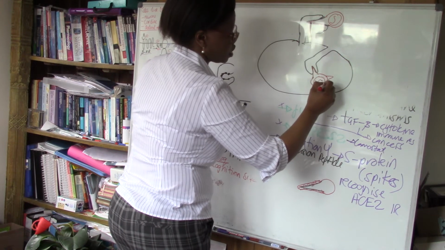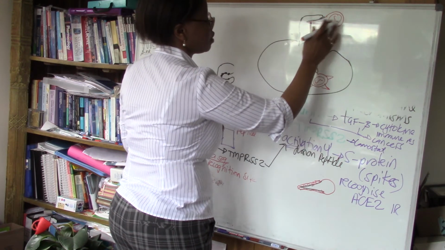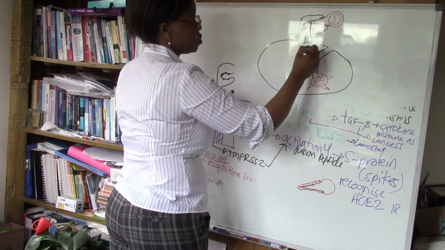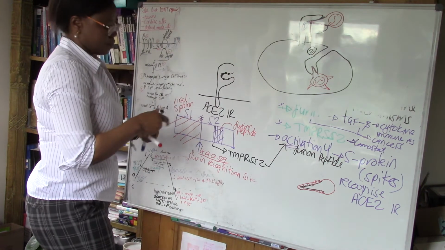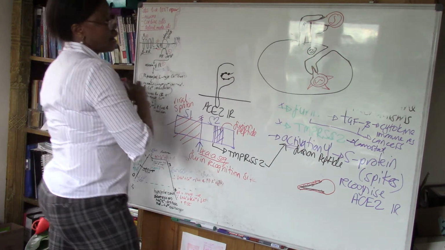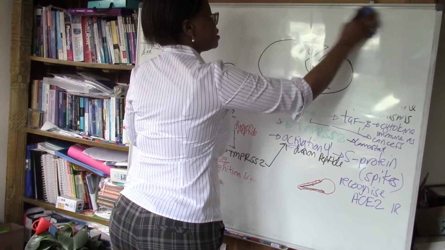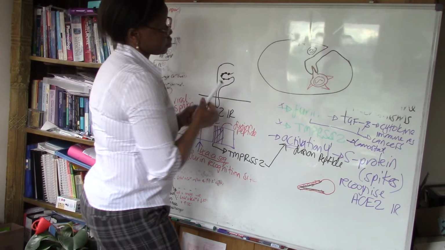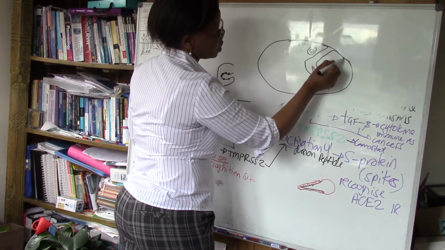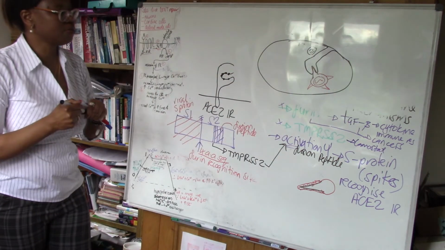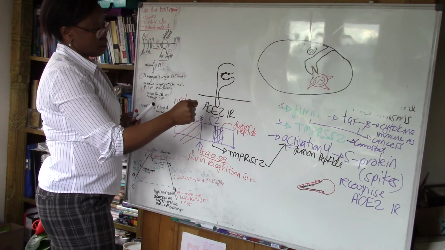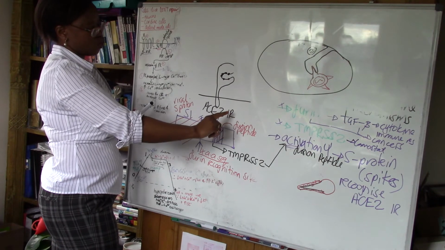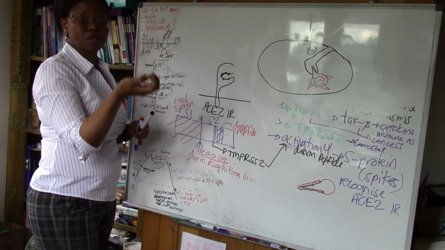And of course we know that the virus will have spike. So we move from this to internalization. So once it has been internalized, the ACE2 protein becomes downregulated. So now, in terms of thinking about S protein downregulation, I think it's first of all important to talk about where ACE2 itself is expressed.